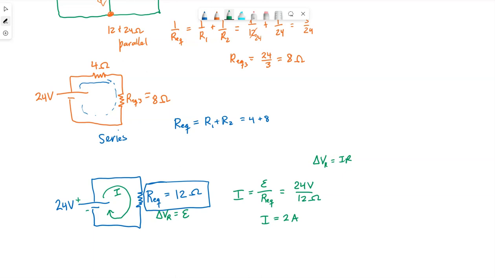And of course, we could work our way back, which I'm not going to do. But in series, we would now know the current that flowed up here is 2 amps. Both of these would have 2 amps flowing through them because they have to have the same current, and it must be the same current as their equivalent. And then we could find voltage and take that back. So it would be very similar to what we did with capacitors. The difference is we have to use the equation that's applicable to resistors to work our way back.